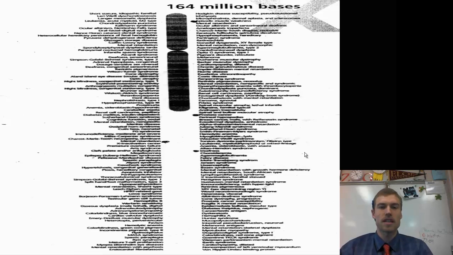This is the X chromosome. You can see that it's 164 million bases and has lots and lots of genes. Each one of these lines is a gene. One of the fairly famous ones that it has is hemophilia, which the royal families in Europe had a rash of due to the large amount of inbreeding.